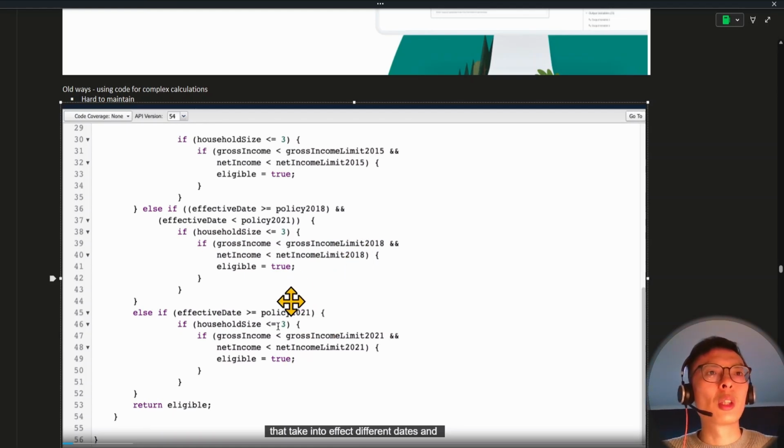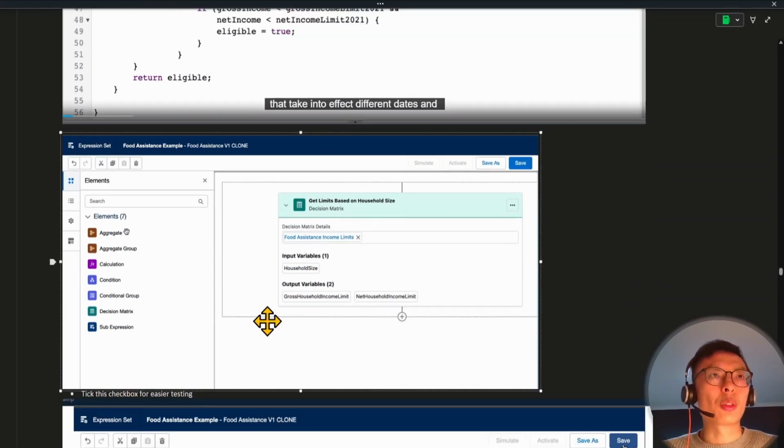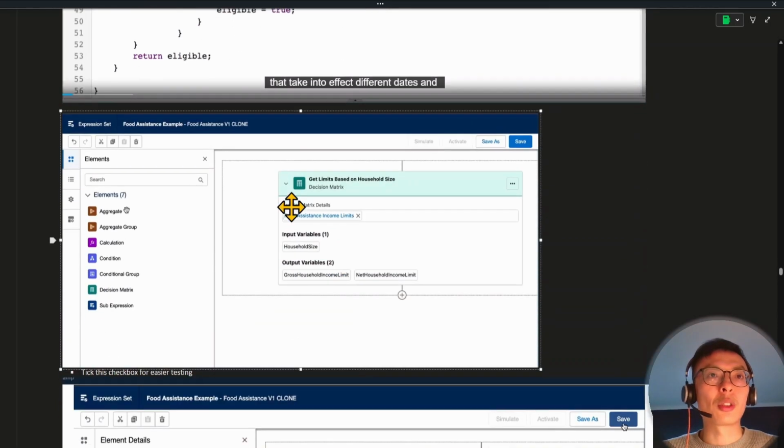In this case, it's writing if-else statements to look at the policy effective date, your household size, gross income, and net income, and according to all of this, you then determine the eligibility. Now with Business Rules Engine, you can put all of these if-else statements into a decision matrix table, and for your input variables, you have the household size.